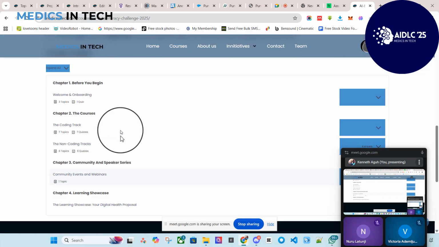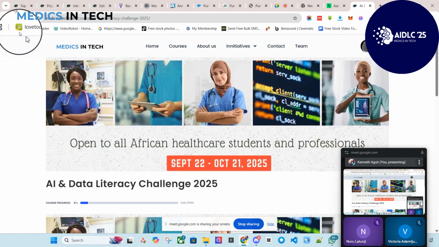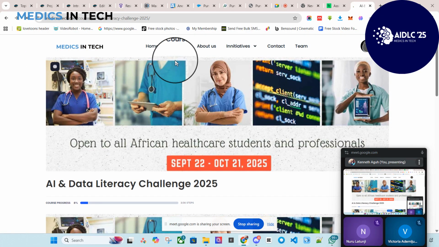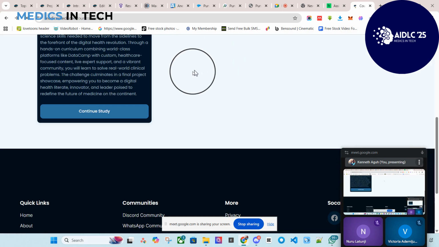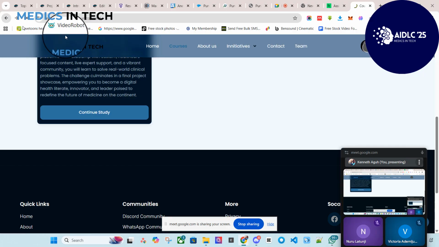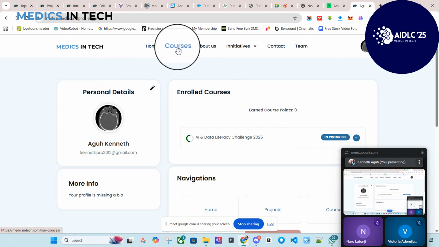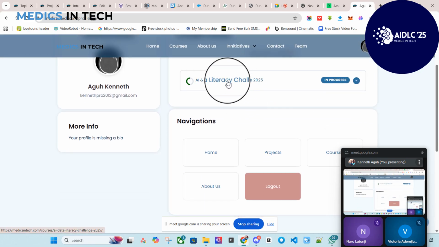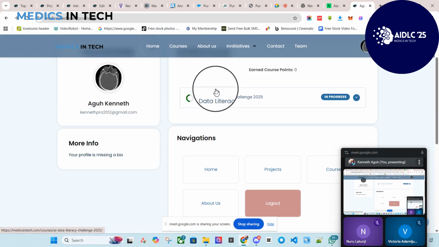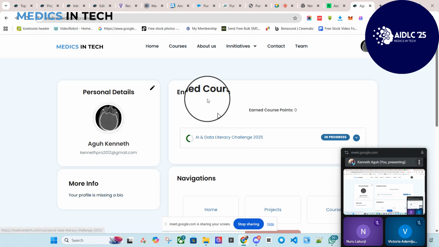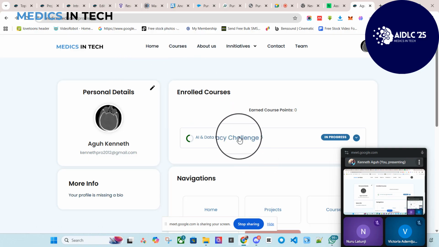Initially, when you were not logged in, you couldn't see the content of the course. So let's go back again and log in through the profile. So no matter which way you go, either through your profile or through this courses tab here, you should be able to come to the course. So this is it. When I logged in, it brought me to my profile, showed me my enrolled courses. So I click on the enrolled courses.